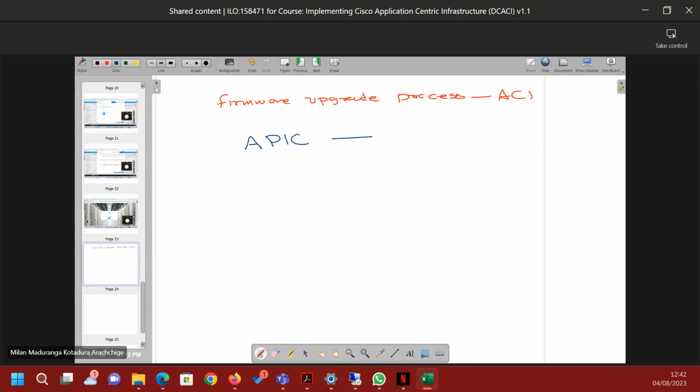And we have the spine and leaf, right? The major point is that when we are doing this upgrade, we need to verify with the Cisco site that the APIC operating system and the spine and leaf operating system must be compatible.